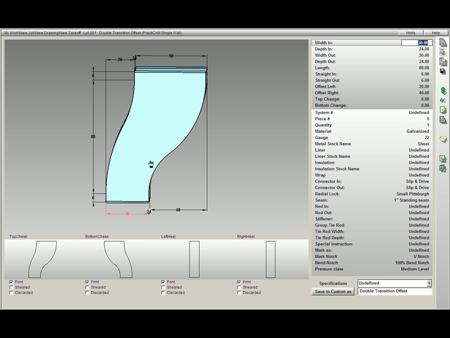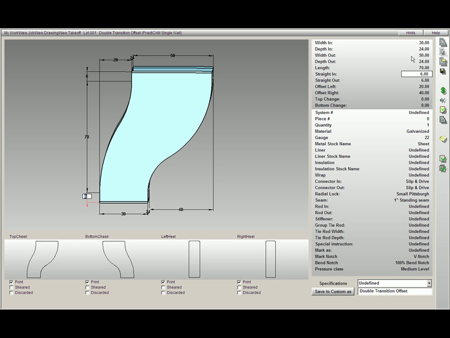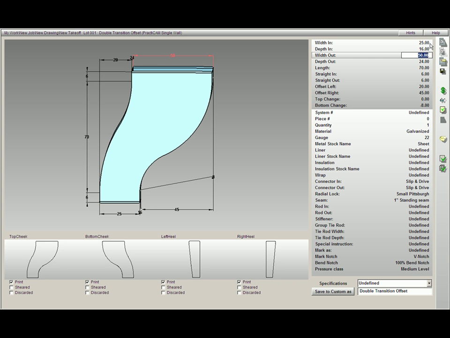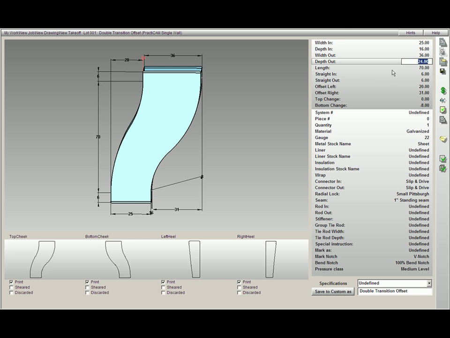To change a parameter, all you need to do is click on the parameter itself, type in a number, and press enter, or you can key it in on the side where all of the parameters are. And we'll put in a couple here for you. You will notice that all the parameters highlight as you run over them. For example, if I click on length, you will see that length highlights in red on the fitting. You will notice the blanks highlight as well as I go over them. This makes it easy to work through PractiCAM.